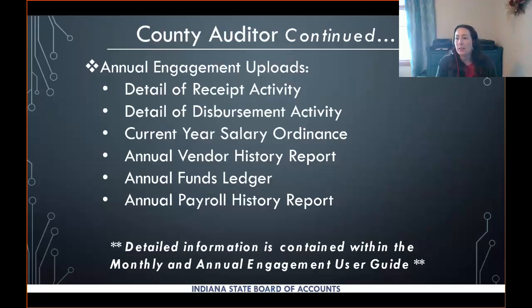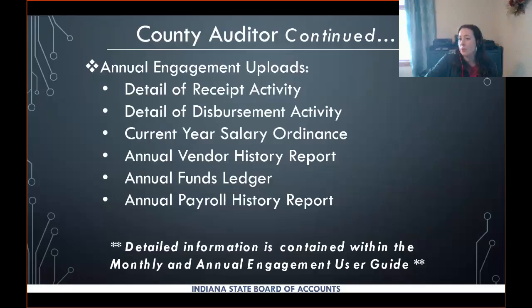And the last thing on here is the annual payroll history report. This should include at a minimum the date, employee name, gross wages, and check numbers for all payroll checks that are issued in the year. It should not include Social Security numbers, since that is sensitive information. With all of these things, if you have the capability of uploading them in Excel, that's kind of the preferred. If not, searchable PDFs are the second preferred, and if not there, then just a PDF or however it goes. We'll make it work.